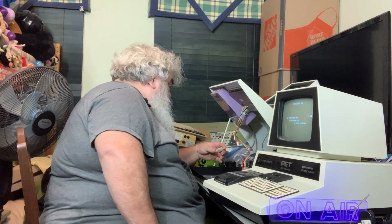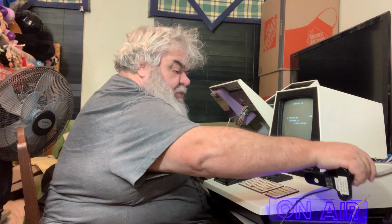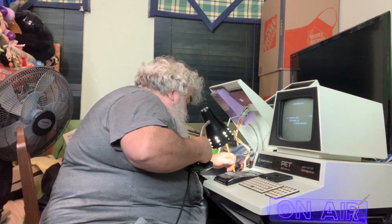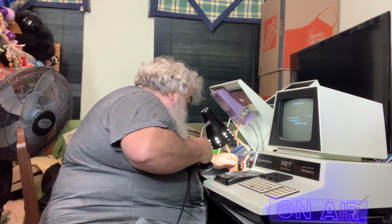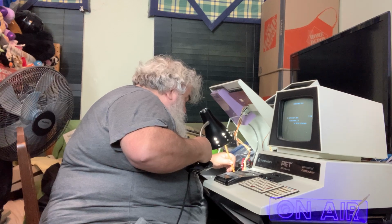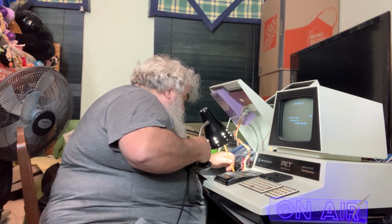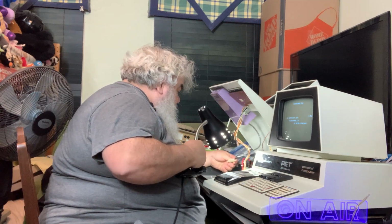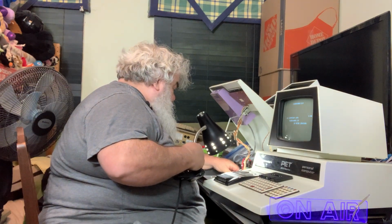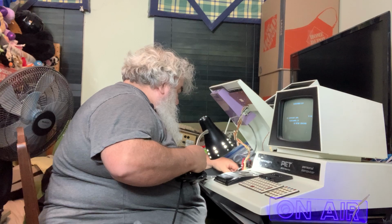And I suppose one thing I could do also, because who knows, is I could take a pencil eraser and go at the connector for the Datasette. Now, is that going to make any difference? I don't know. But you never know. So now I'll work it a bit, see if any micro corrosion in there.